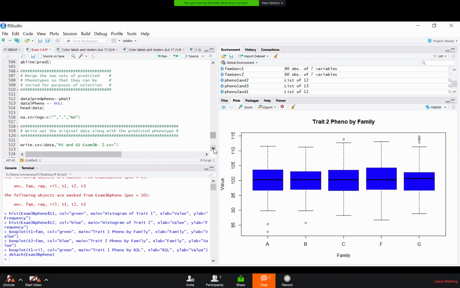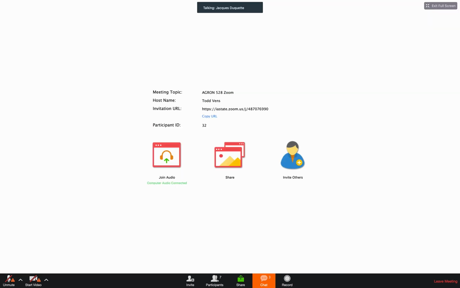Just to run that? Yeah, I don't know that you need it here. I just had it at one point when we were trying to get rid of all the NAs in the previous data set before removing them. Okay, and then you just have one write CSV, okay. So why do you have that labeled as PS and GS? Is it going to give both sets of data to it? Yeah, I could pull it up. I'm just saying, I've got two different files that I could pull from. You have data. I want to make sure that I grab the right one to pull from.